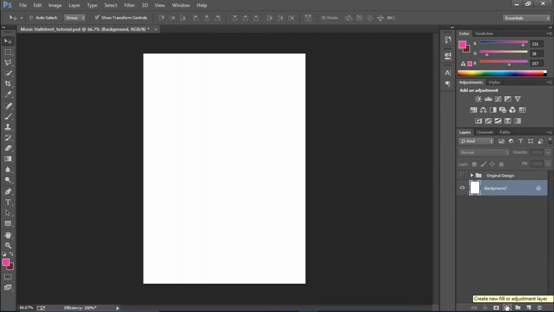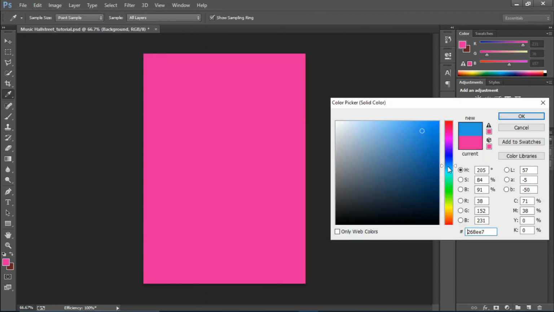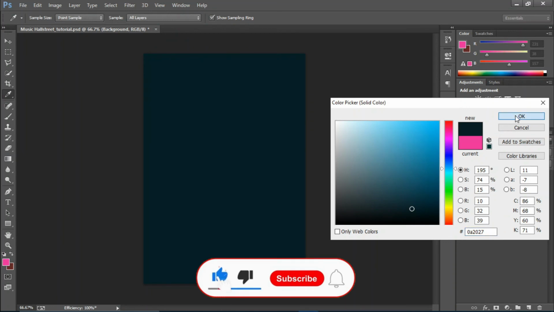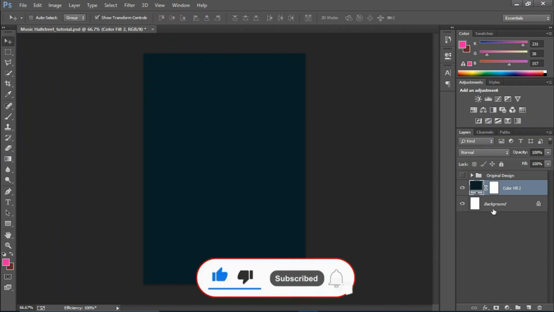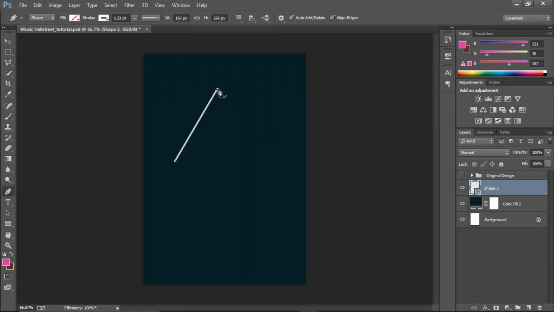Okay, so I'm gonna just create a new solid color and I wanna choose a nice dark kind of tone like this. Now I'm gonna click on the color fill effect and select my pen tool. Now I'm gonna create a nice diamond shape.